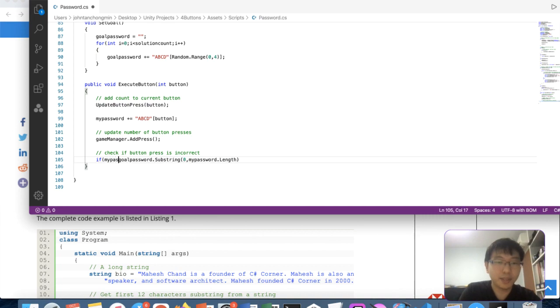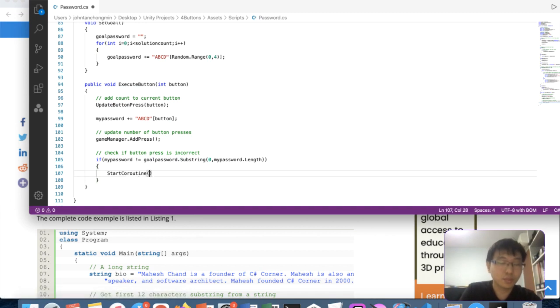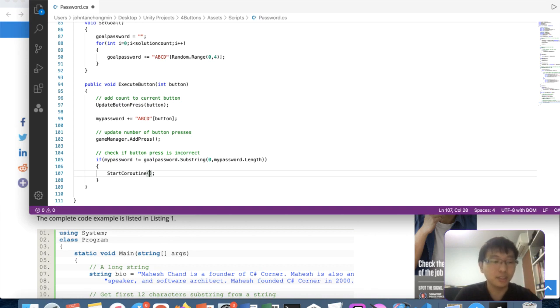Okay, so if my password not equals to this thing, what we want to do is start coroutine. Start coroutine basically is to do something else in the background, that will be handled separately from the main game's main loop. And why do we want to do coroutine? Because we want to do a certain delay to display the word wrong, and then go back again to the beginning. So we need to do some coroutine here in order to add this time delay into the game. So if my button press is incorrect, I will start a coroutine, and I will do this very simply. I'll just call this coroutine wrong password.